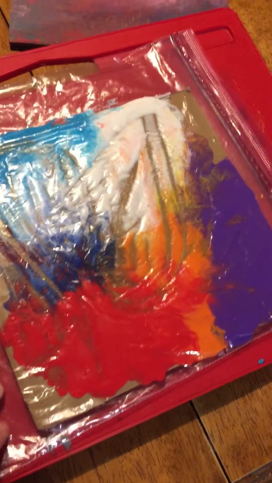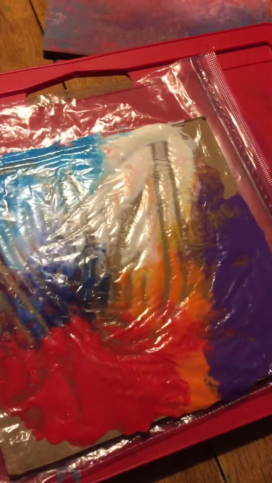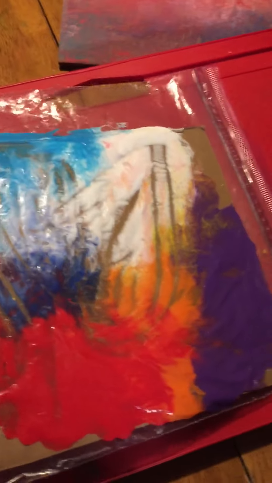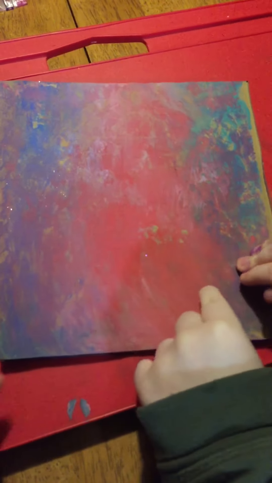After you're done, you will remove it from the bag and let it dry. We have one that we've already done right here. This is what it's gonna look like when it's dry. We also painted the other side too and put some sparkles on it. If you make it like us, you will see a little bit of sparkles all over. And that's it, that's how you paint in a bag.